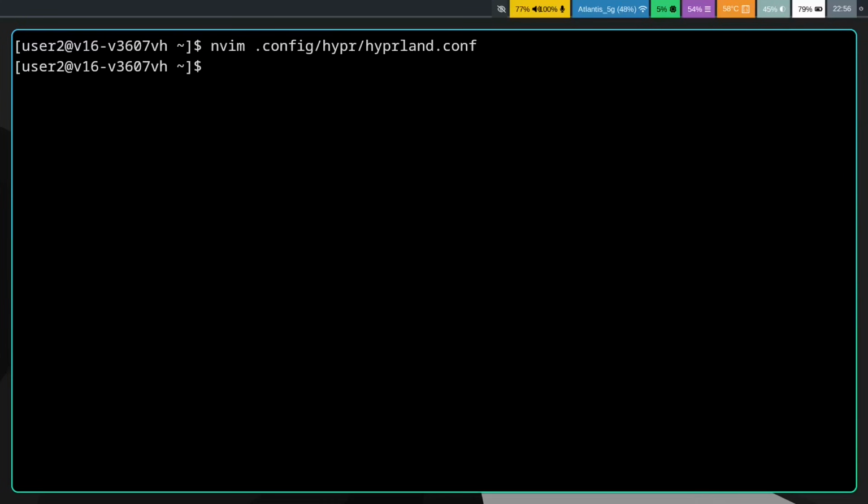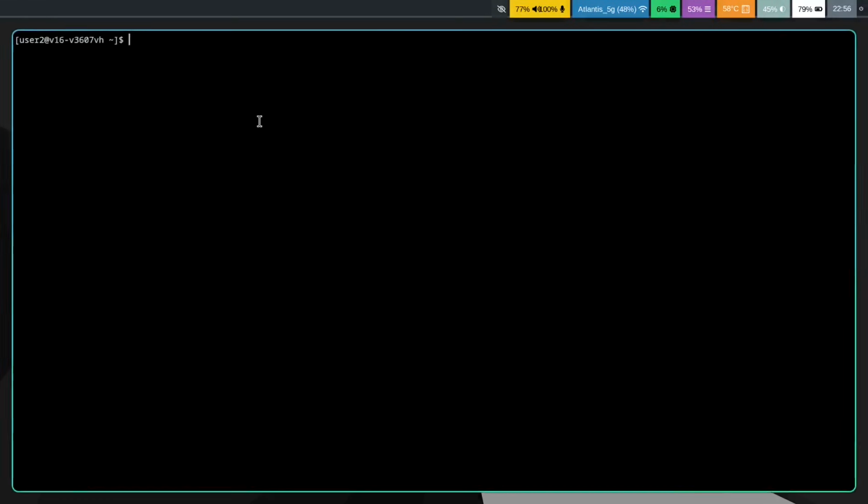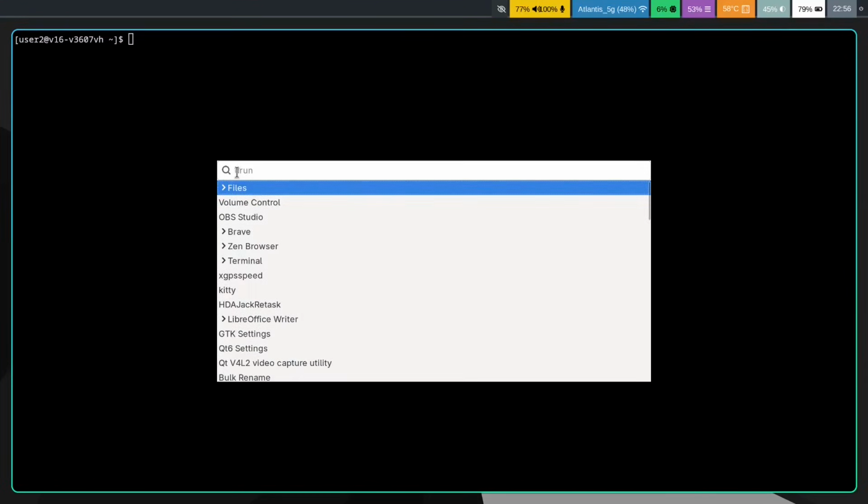And after that's done, we should have it configured. Now, all that's well and good. Let's see what else we can configure next. So right now, the app launcher that I just used over here was Rofi. If you haven't already installed Rofi, you're not going to be able to access this.